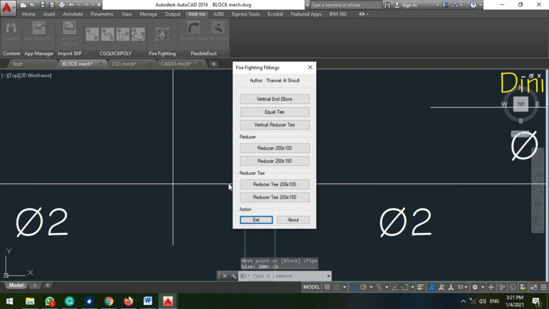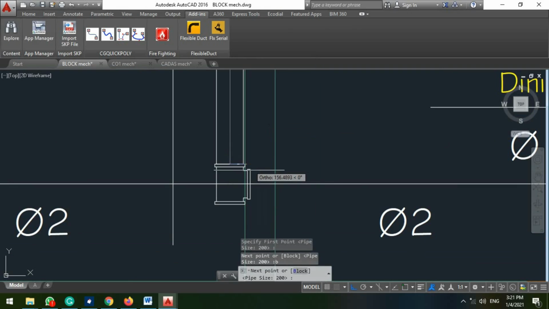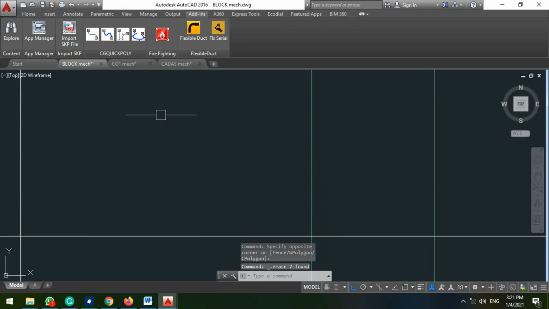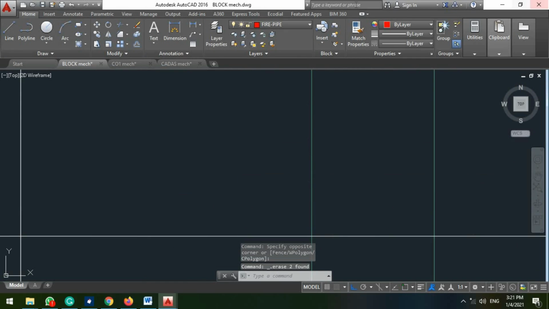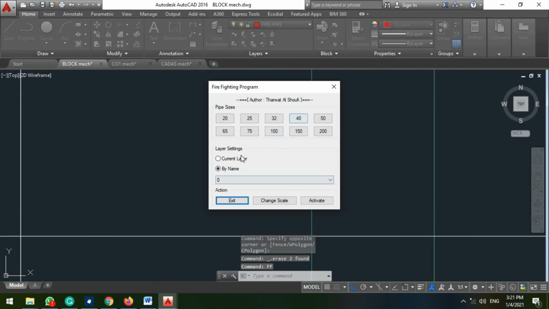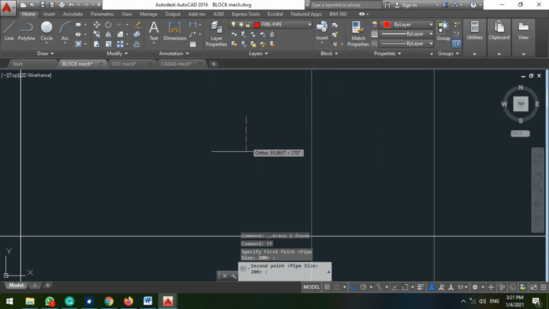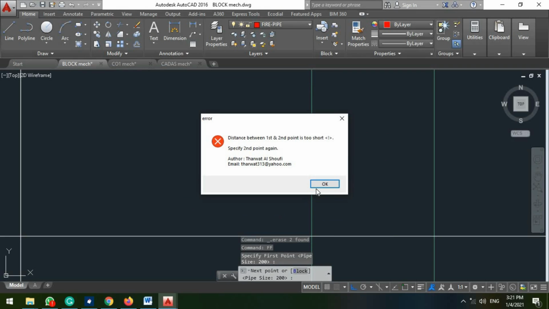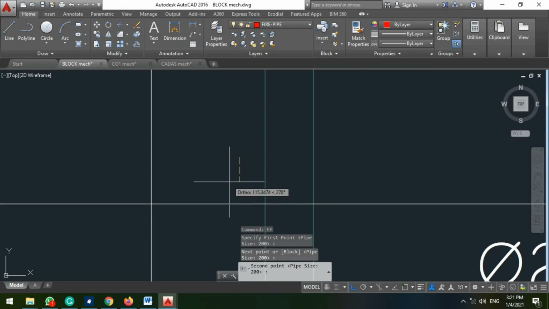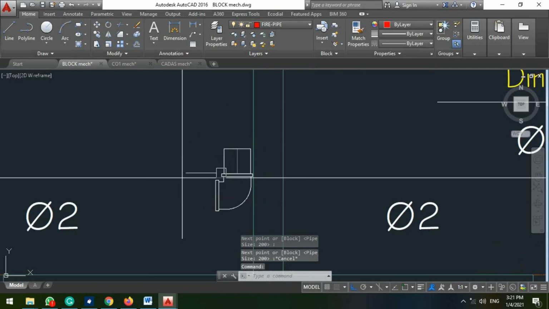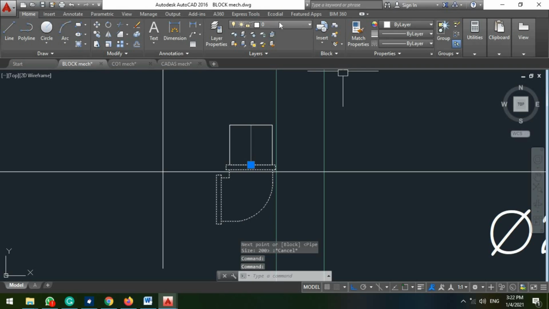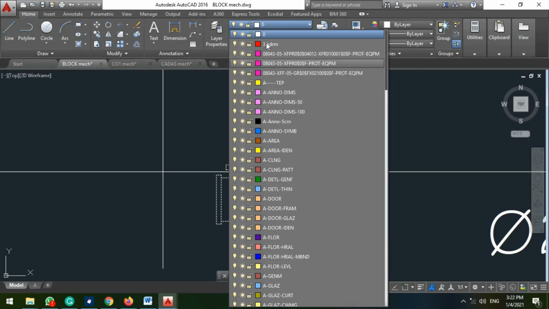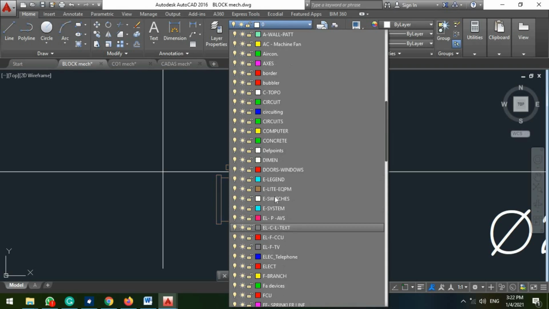B, enter. We're having an equal tee here. Sorry, but that doesn't change. Why isn't that change coming up? Sorry, I want to change the layer.